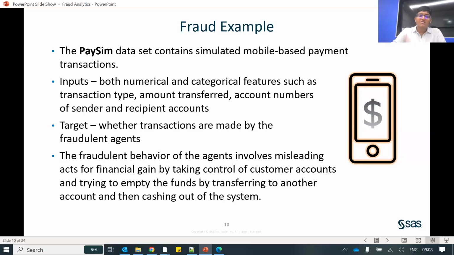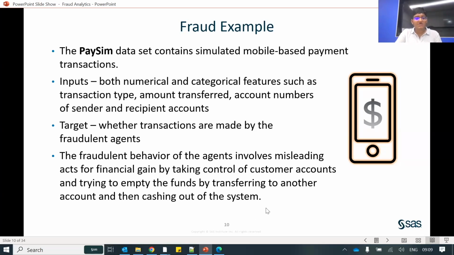$200,000. Now, in further details for the target, the moment you talk about the fraudulent behavior of these agents, it could be of different types. So here you can have some of the agents where they end up taking control of some of your customer accounts and trying to empty the funds by transferring to another account, or cashing out of the system.